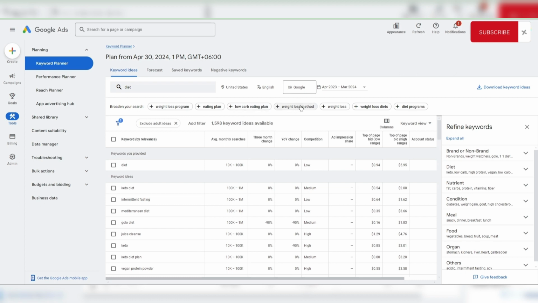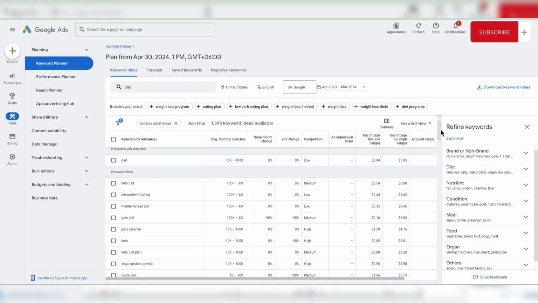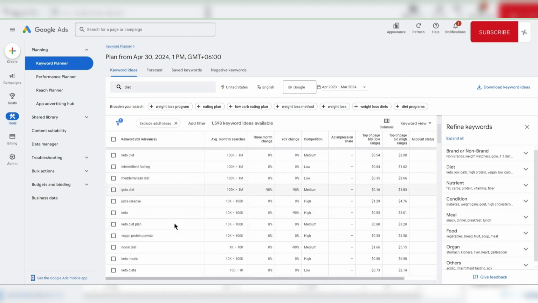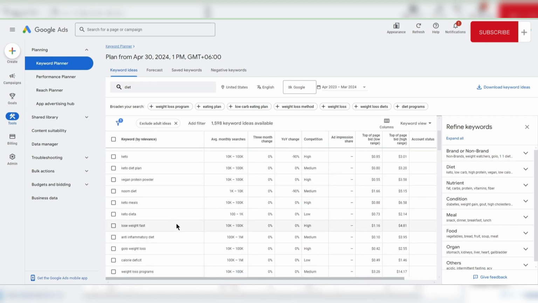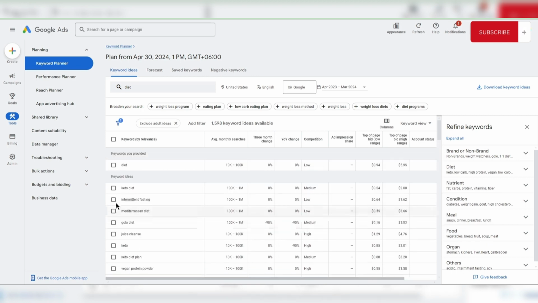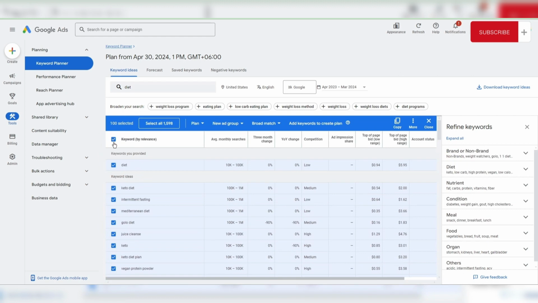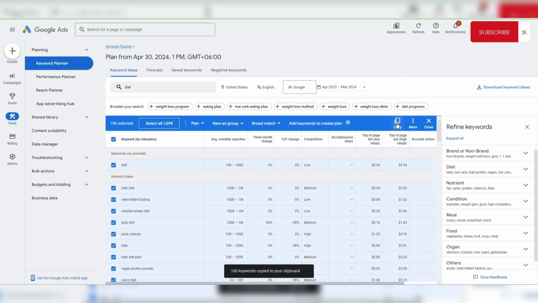You can broaden your search. You may copy or export all the keywords.